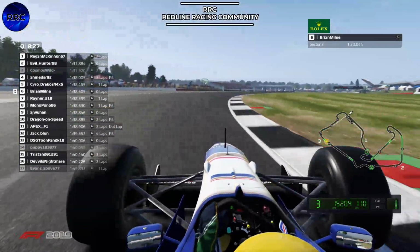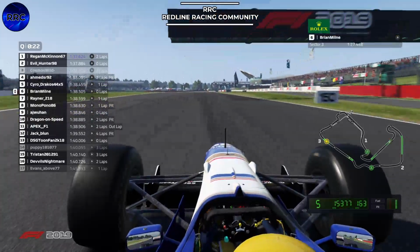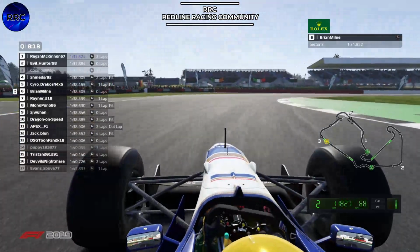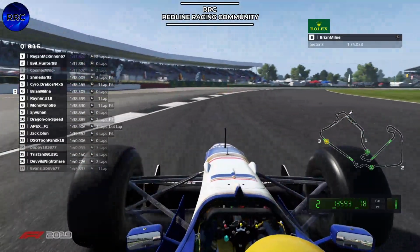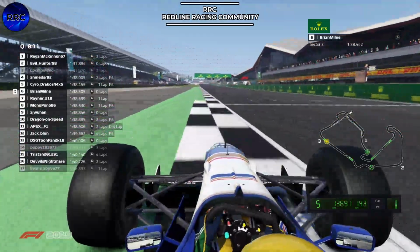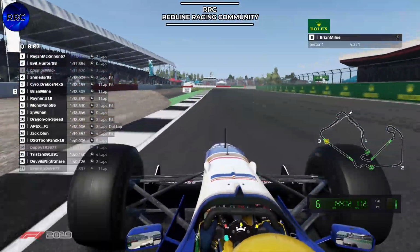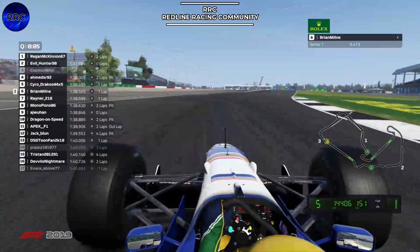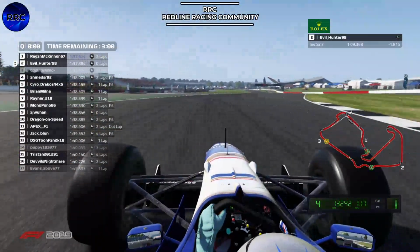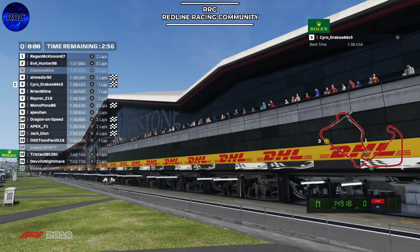Surprised to see Tristan down in P15. Yeah, I was going to say. I think my words of encouragement before qualifying really did hit the spot. Yeah, must have. Something like that. Kyle's just taking a bit of a scenic route from what I just saw on Chapel going onto the Hangar Straight, but he won't be doing his lap unless we've got a timing issue again. It's showing that it's finished. Kyle Lindsay goes into the box.